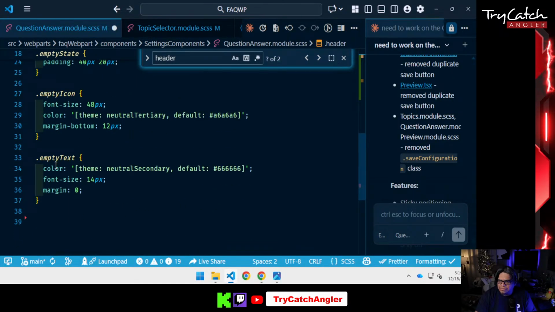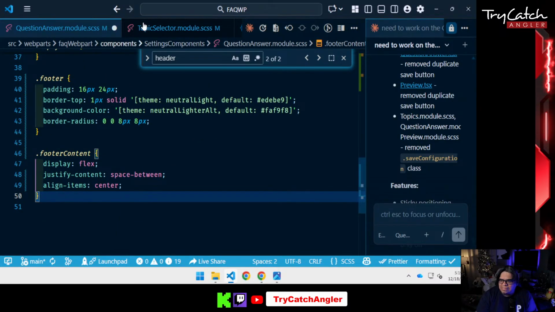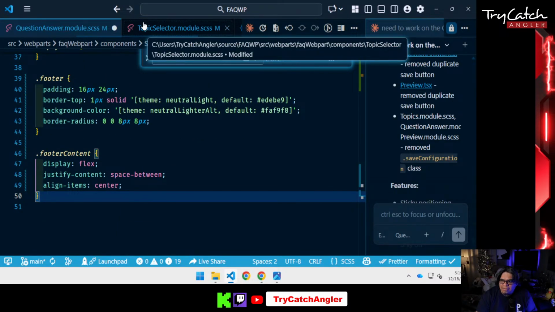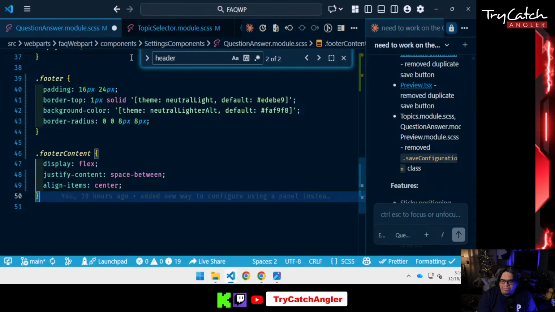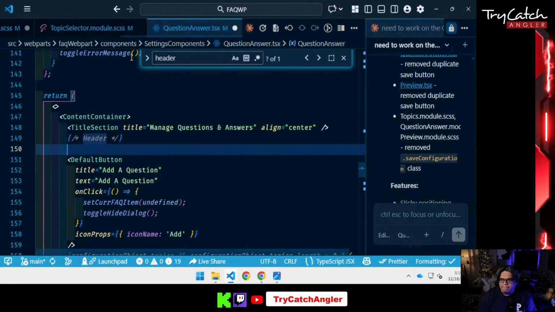The reason I do it this way, I know you could say, well, can't you just use the same classes? The answer is yes, you can. But if I ever want to change something uniquely to the footer, it's going to be a pain to have to go and recreate this. So I might as well create it now in the event I want to change something in the footer later. It's already there and I don't have to worry about, did I do this correctly or not.